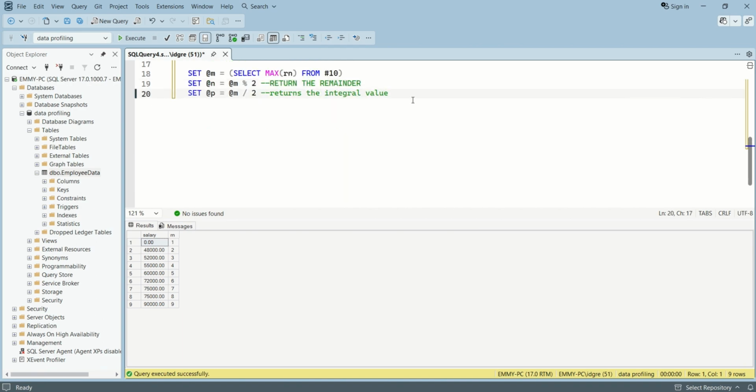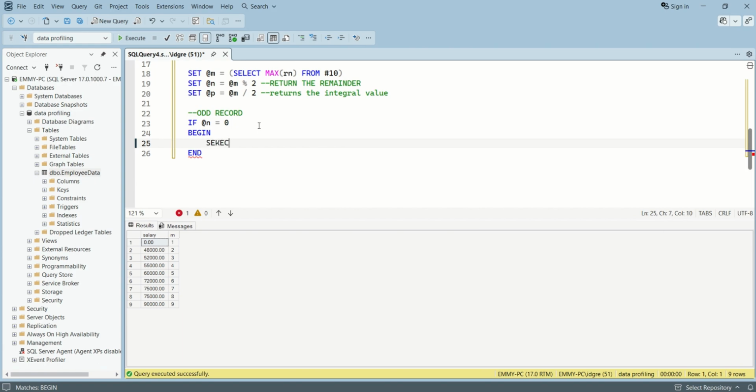So now, the next thing I'm going to do is to start creating my logic, working with the even record first. I'm checking if my @n, which is my remainder, is equal to 0. Then in my if statement, I have to have a begin and an end, so my code will be inside of here.